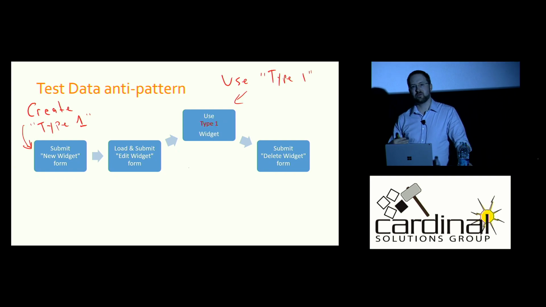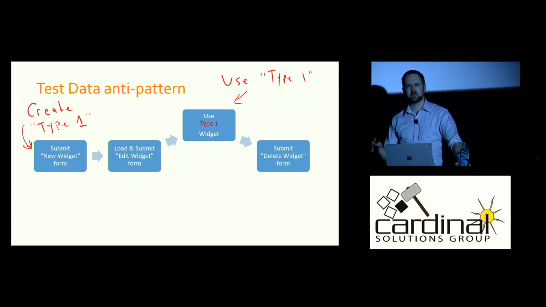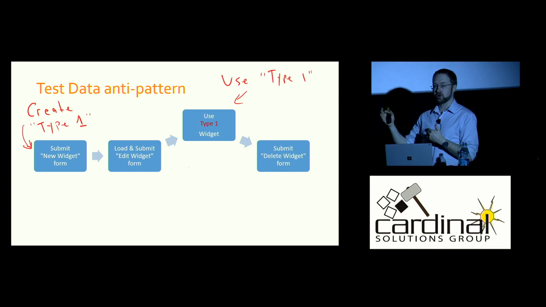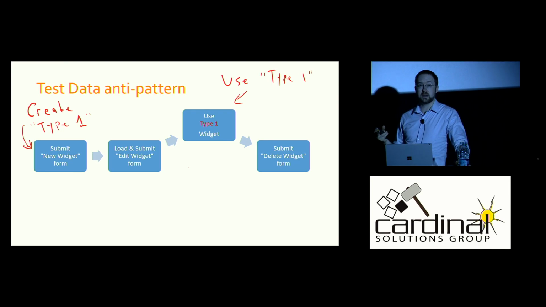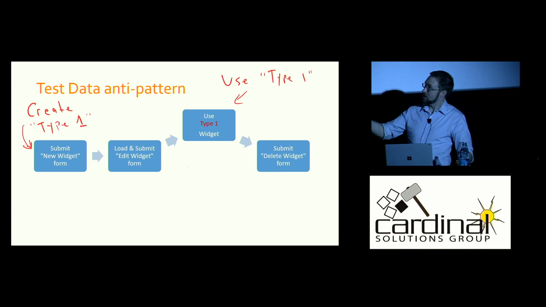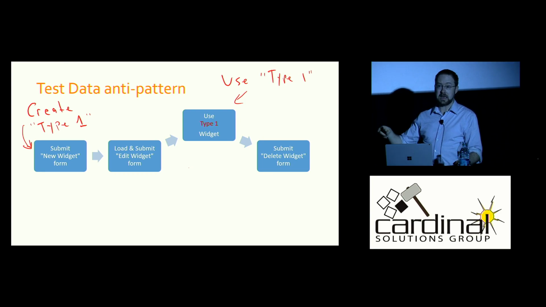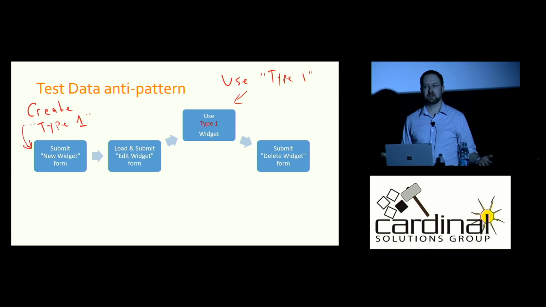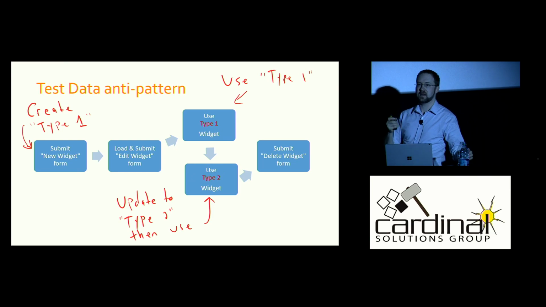But later on, right, software evolves. So we add this new thing called widget type. And widget type has some property that really changes how the UI reacts. So now we say, well, we kind of want to make sure that we view or use both a type 1 and a type 2 widget. Let's assume that things become type 1 by default. So our create test will be creating a type 1 widget, and our first use widget test will become a use type 1 widget.